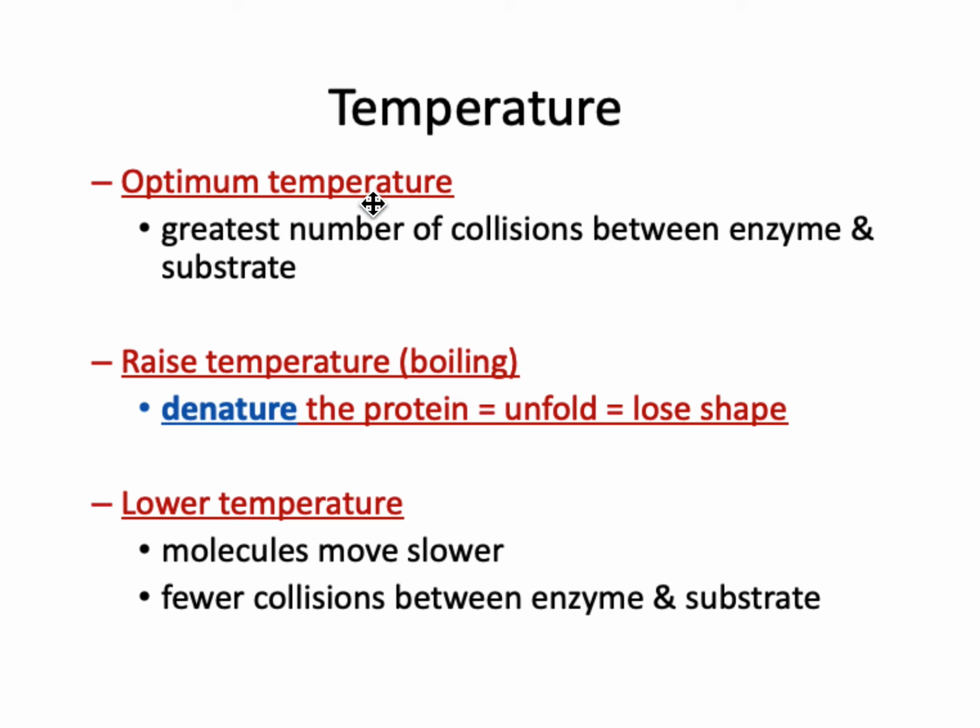There is an optimum temperature for your enzymes and your proteins. And in the human body, that's the normal body temperature, like 97 to 98.7, something like that. As long as it stays around there, it's good. That's where your enzymes like to be, and that's where they're going to work best. Well, if I raise your temperature, like in humans, if we get a bad fever, like 103 degrees or higher, your proteins or your enzymes can start to denature. That means they could unfold and lose their shape. Well, if they're the wrong shape, they can't do their job anymore.